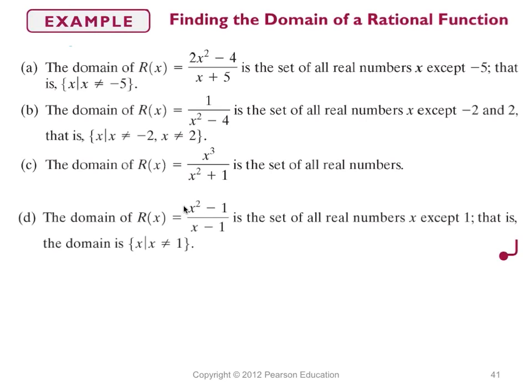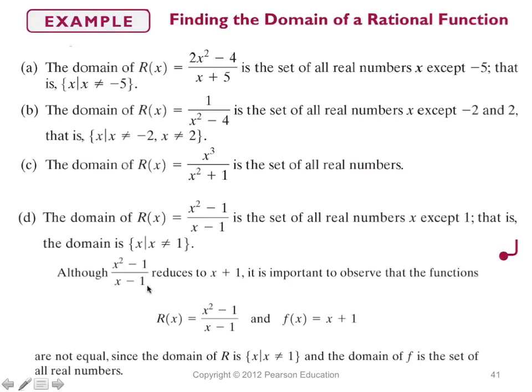This one right here, we have x squared minus 1 over x minus 1. Now this is kind of one of the ones I was talking about where it might look like it cancels, but we still have to find domain before we actually cancel anything, okay? So if you have r of x equals x squared minus 1 over x minus 1, then you can just say that it's going to be the set of all real numbers except x equals 1. So this numerator would factor into x plus 1 times x minus 1, but you don't cancel it yet, okay? So it's important that you find the domain before you actually cancel anything.